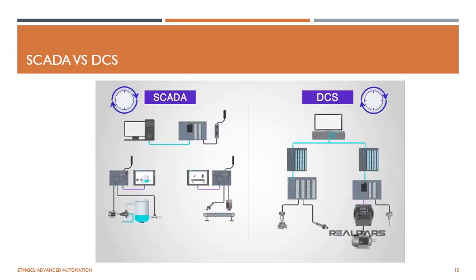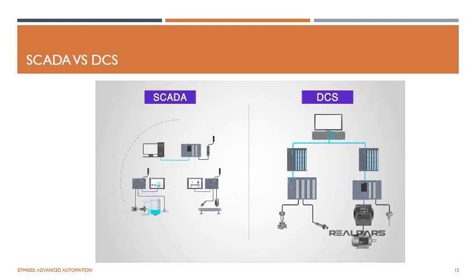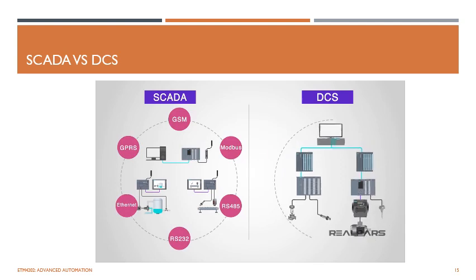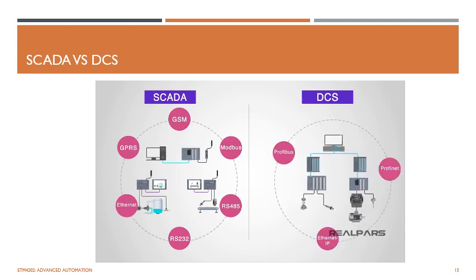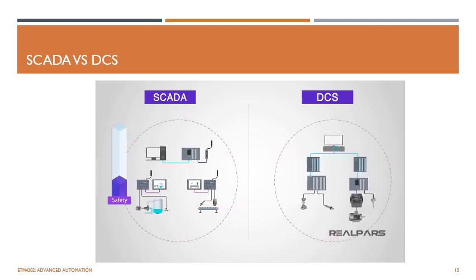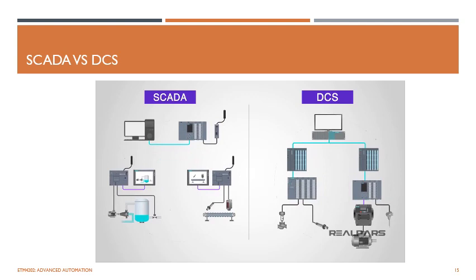If you have a very time-sensitive process, SCADA systems may have a slight advantage, as the processing time is faster. Need an open communication architecture? Advantage SCADA. Concerned about safety? Advantage DCS. As you can see, there are a lot of similarities between the two systems. Either way you go, hopefully this video has shed some light on both the similarities and differences between the two systems.